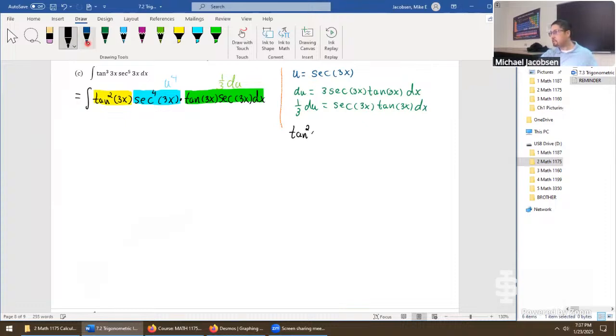Let's write out tangent squared 3x becomes secant squared 3x minus 1. You can see the identities above in the notes or the associated document in Moodle for more trigonometric identities. And we have a value we can put right there now. This turns into u squared minus 1. And all that right there gets thrown in for the tangent squared 3x. Let me put in this pencil just to describe it as before. So u squared minus 1 goes into that location. So if we can describe everything in terms of u and du in our integrand, then that tells us our u substitution here will be successful. Any questions so far, folks, to this stage?